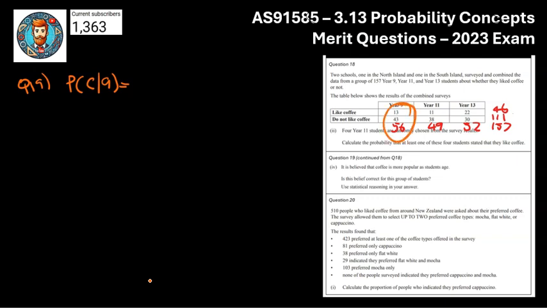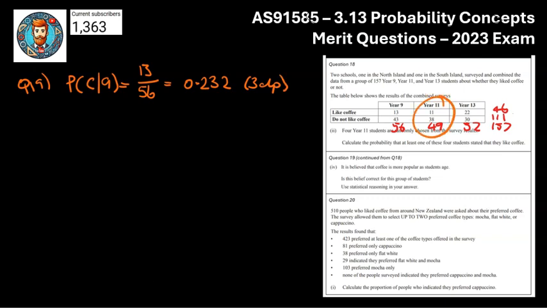So we've got our year 9, so it's going to be out of 56. And of those 56, who liked coffee? And there's only 13 of them. So 13 out of 56, and because I'm trying to compare these numbers, I'm going to put it into decimal form, and I've got 0.232. I'm rounding to 3 dp here. I normally round to 4 dp here, but I'm going to do 3 for this one.